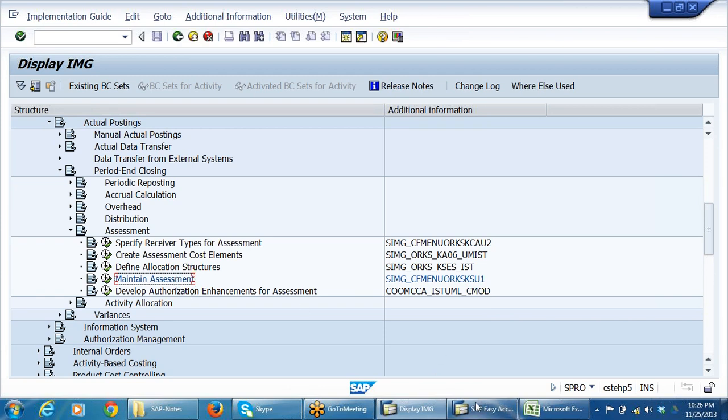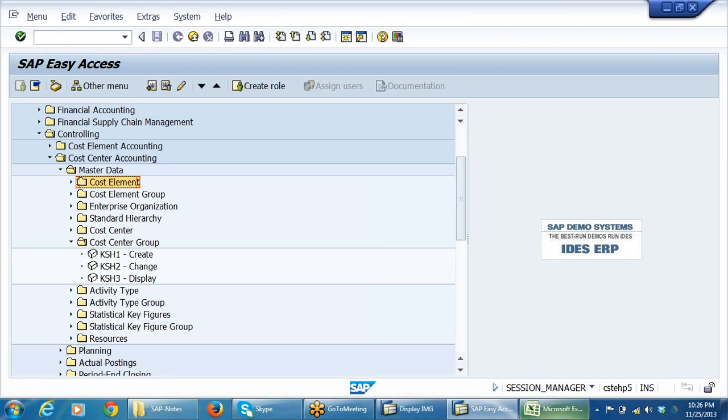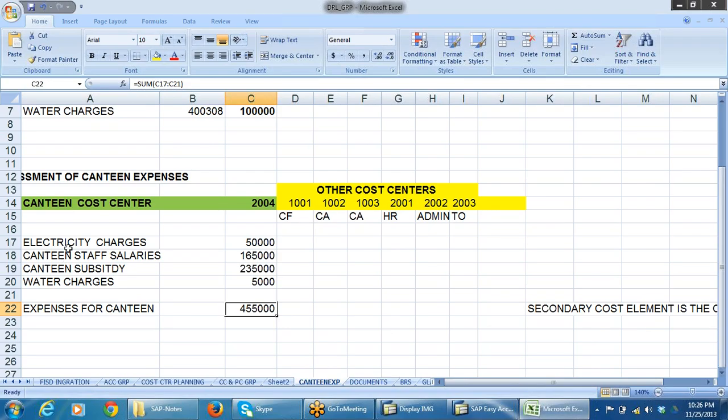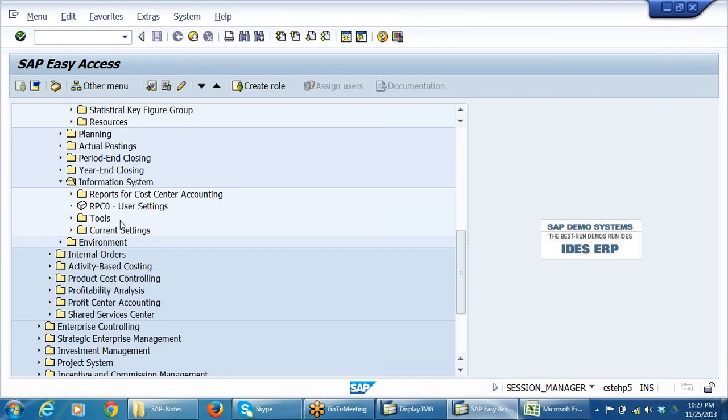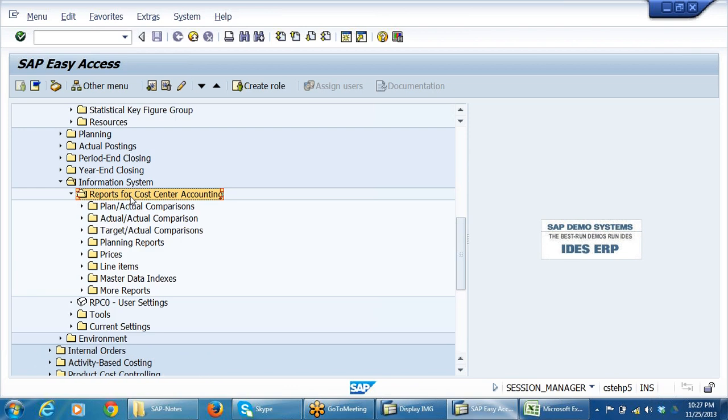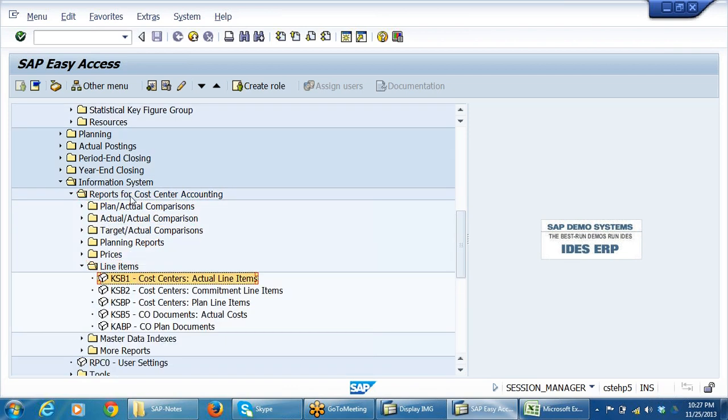The assessment cycle is over. Now I need to incur these expenses. Electricity charges, canteen subsidy. Electricity charges and water charges are already there in the canteen. Let us see here. In reporting, KSB1, line item.